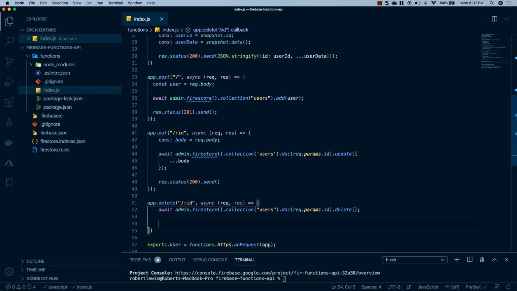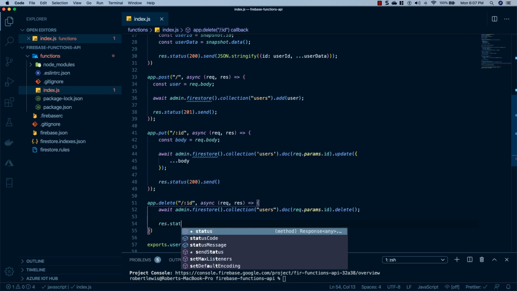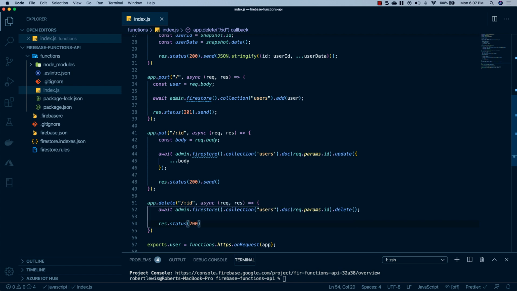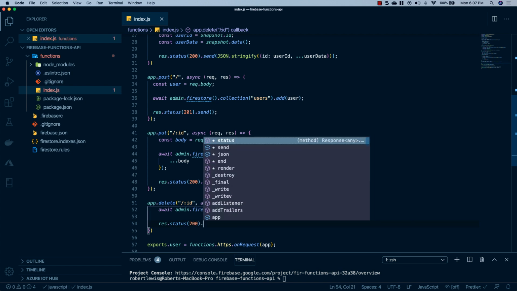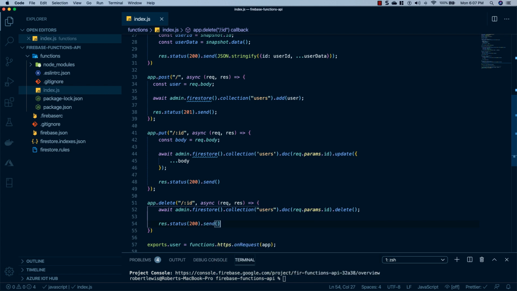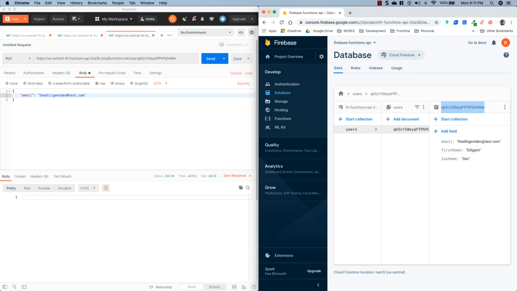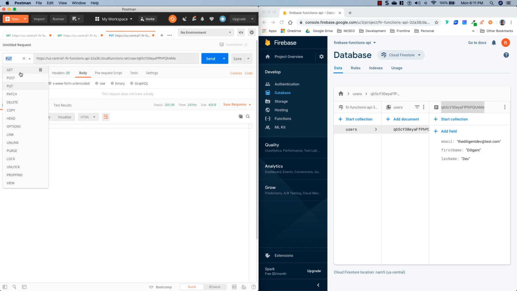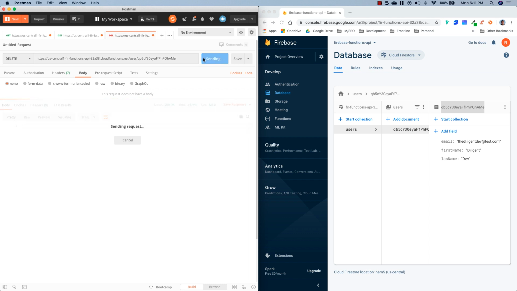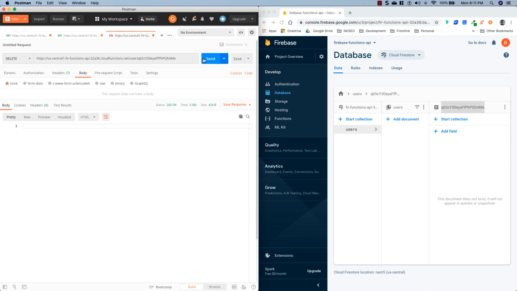And once that is finished, we will do response.status, and we'll pass back a 200 as a successful deletion, and send. And as with everything else, we will run our deploy script, and I will be back as soon as that is finished. So the function has finished uploading, and now we're going to test it. So all I'm going to do is grab this body and remove it and say none. And then I'm going to change this to a delete request. And since our route is exactly the same, all I have to do is hit send, and you'll see that our item was deleted out of the database.